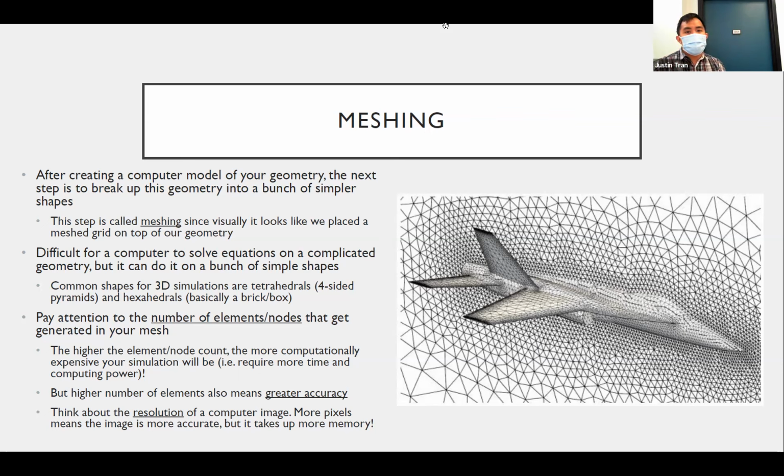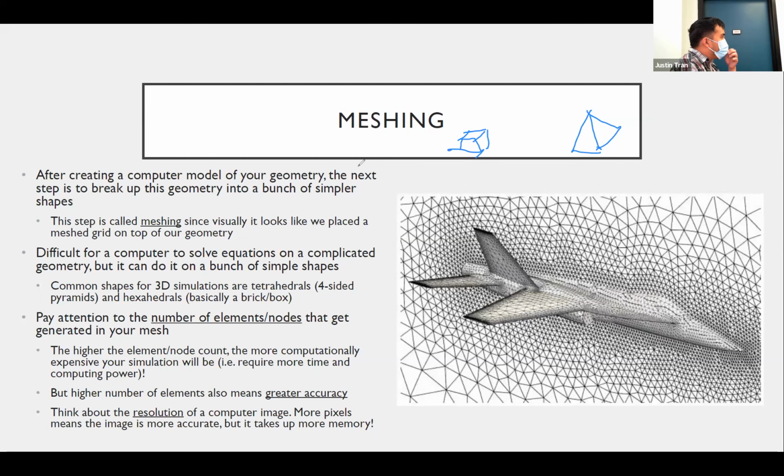The one that we're going to use, the tetrahedral, I would say is probably actually the worst in terms of accuracy compared to the box. But what's nice about tetrahedrons is that you can use them to comprise any geometry, right? You can take any arbitrary geometry and fill it with tetrahedrons, no problem. With a box, that's not necessarily true. There might be some geometries where you can't put a box inside them.